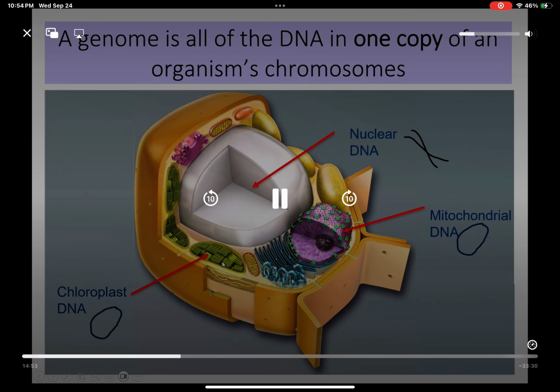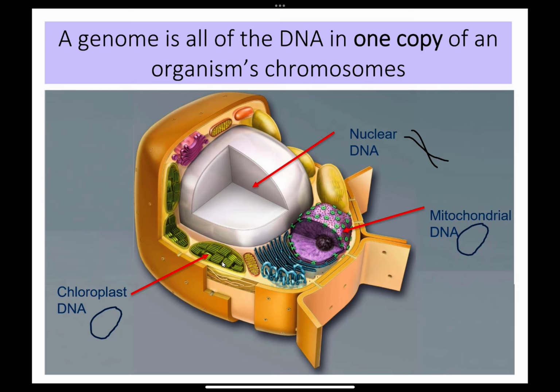Chloroplasts also have DNA, and that first came from a bacteria known as cyanobacteria. Cyanobacteria was the first bacteria to be able to do oxygenic photosynthesis. What's that? It's doing photosynthesis by using water as the electron source. They said, why are you guys using things for electrons that you're having a hard time finding? Iron, sulfur, give me a break. You guys looking around, do you know how much water there is on Earth? Why don't we use water?